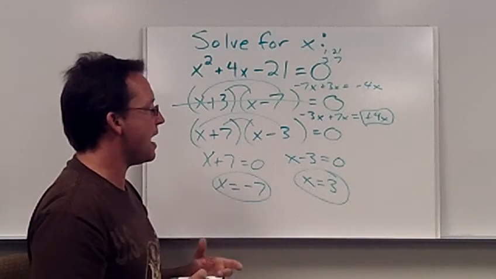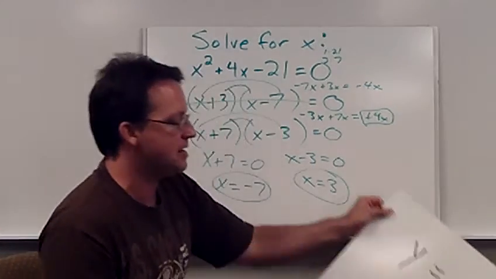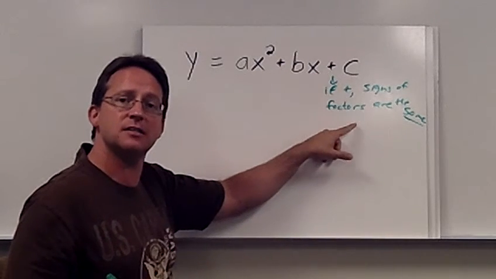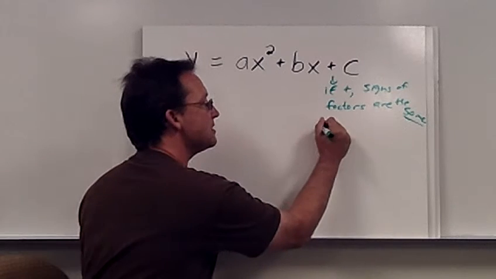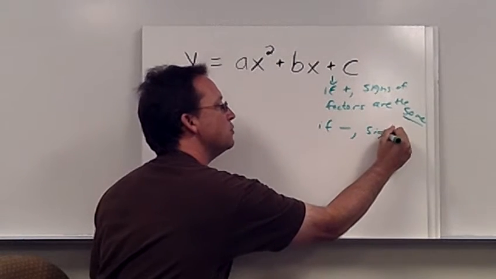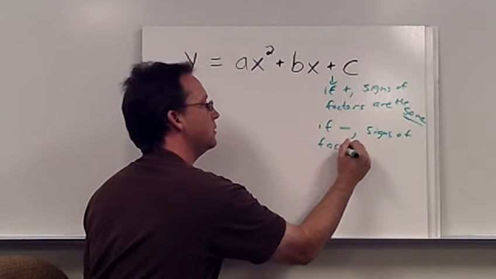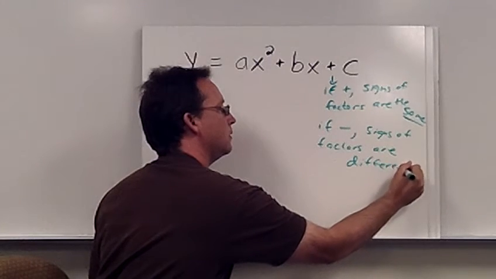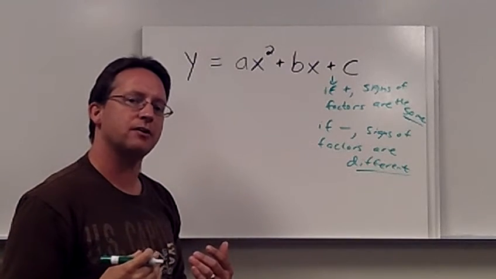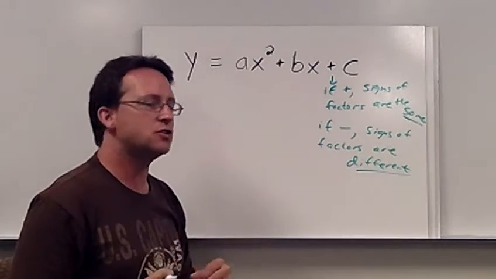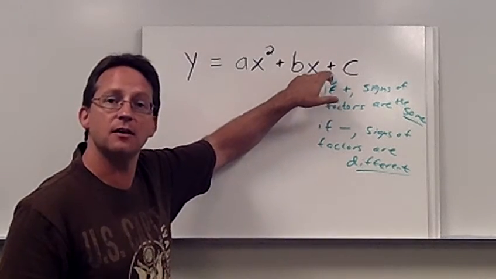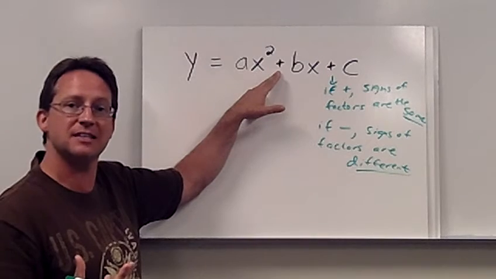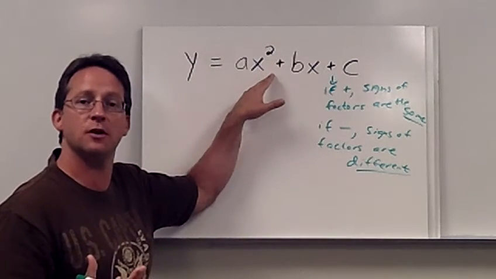So if I can go back and talk about the basic idea, if I look at this general form, we said if this last sign's a plus, the signs of my factors will be the same. If that last sign's a negative, the signs of those factors are going to be, guess what? They're going to be different. So as I start trying to factor one of these equations, I should start by looking at the signs. If this sign's a plus, I know the signs of my factors will be the same. I know they'll be the same as this sign, right? This will tell me they're the same. This will tell me what they are.